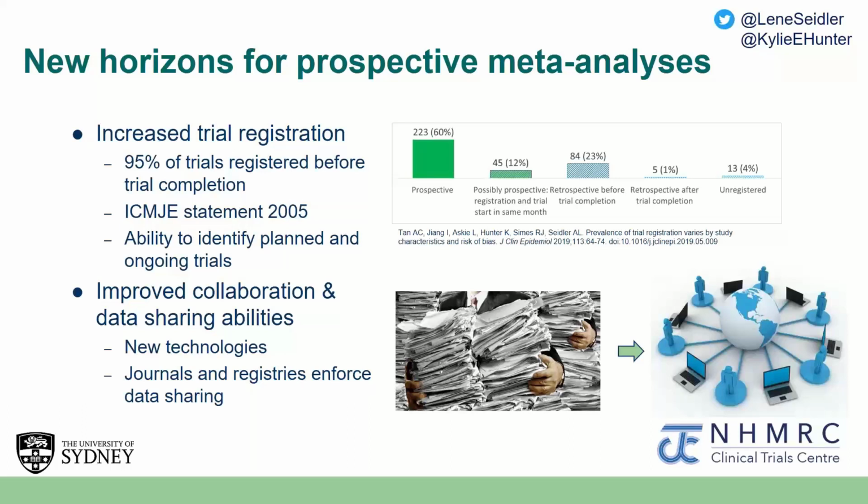In addition, we see improved collaboration and data sharing abilities. Maybe the most prominent one is that a few decades ago, we would have had to go through papers like shown in this picture and physical mail to be able to collaborate with each other. Whereas nowadays, we can collaborate in real time, talk to people around the world, such as we're doing right now in this webinar.